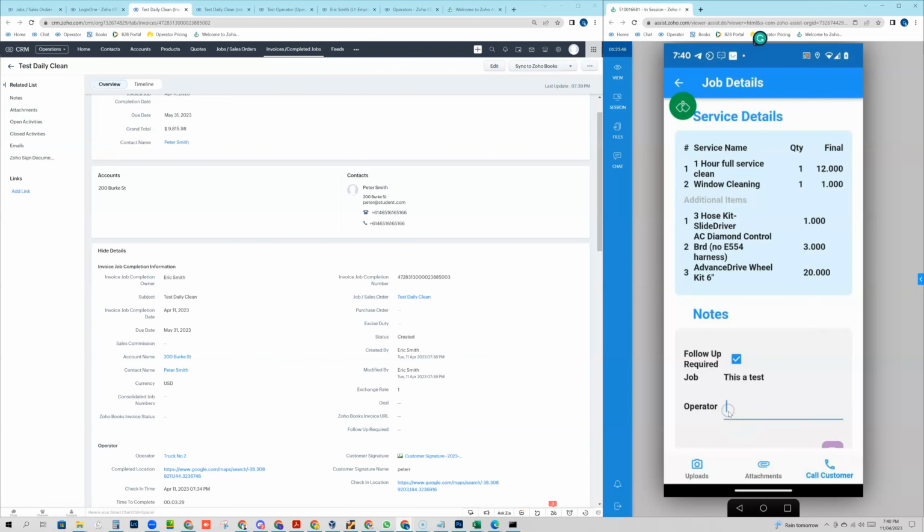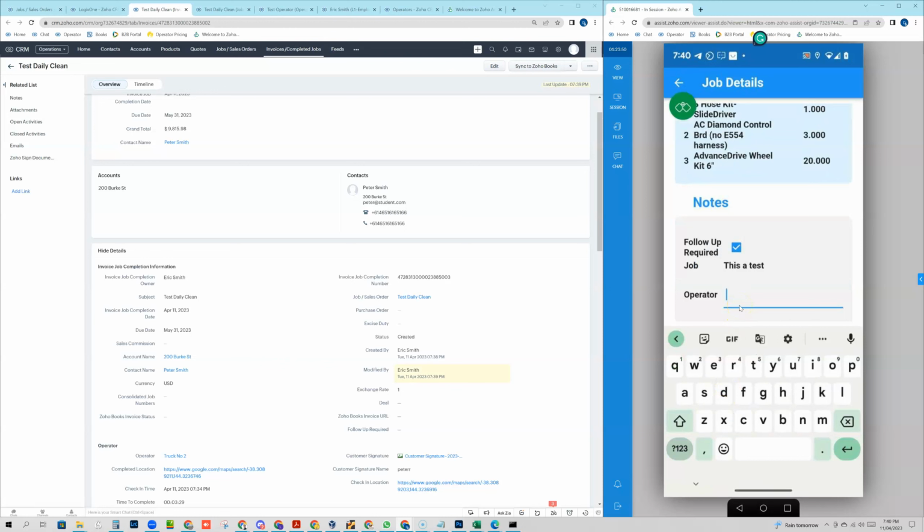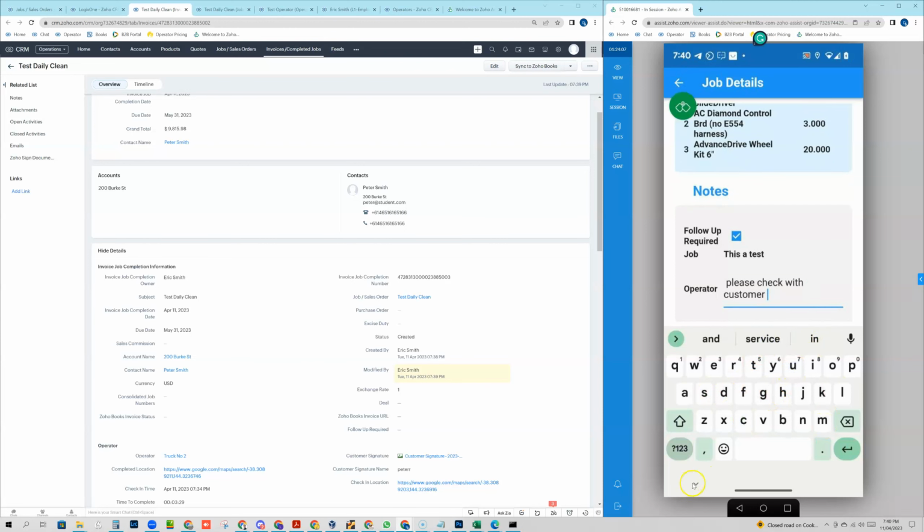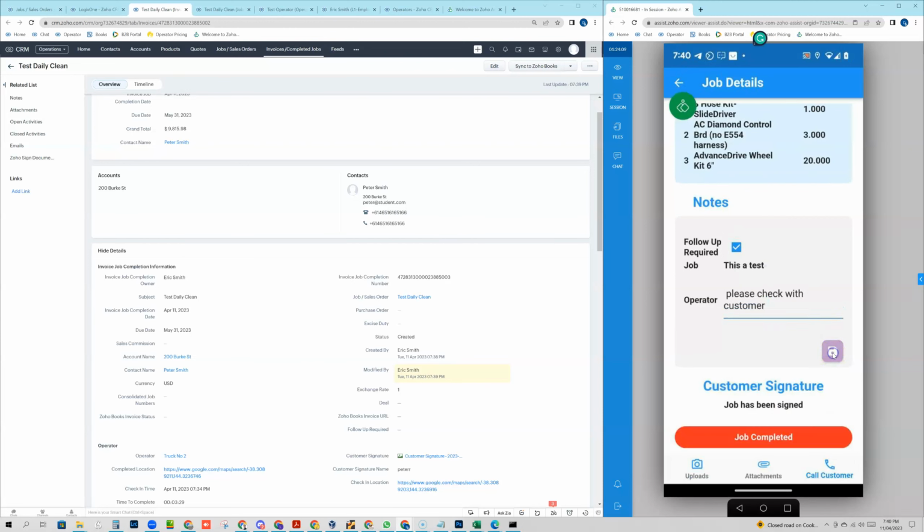They can also add in additional items such as please check with customer. Let's save that. Okay, now the notes have been updated.